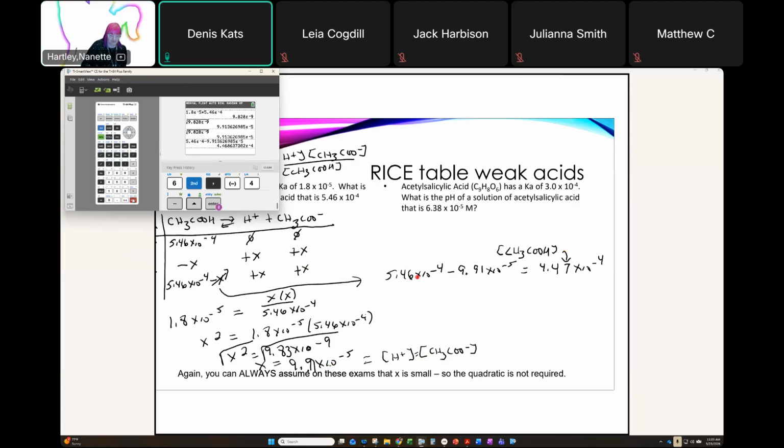Oh. Because that's how much it has dissociated. That makes sense. Oh, because we are solving for CH3COOH, not the CH3COO minus. Correct. Yes. Because you may get asked, what are the concentrations of everything at equilibrium? And in that case, while you've solved for H plus and CH3COO minus here, you have not solved for the CH3COOH.